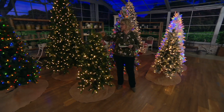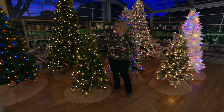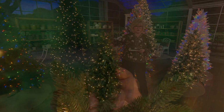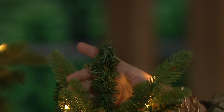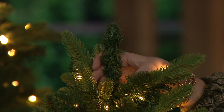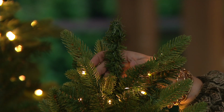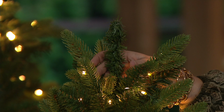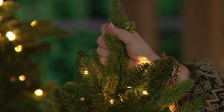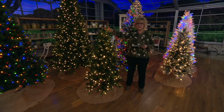And another thing I want to show you that I love, if we could zoom in here, is there is a stiff wire spike at the top of the tree, which has been a huge customer request. See this one, see all these other branches are bendy around it, but this one doesn't bend. This is where you put your angel or your star or whatever you put at the top of the tree, and it's not gonna get cockeyed and sideways and tip over because it's on a flimsy branch. So I love that you did that feature. We've had so many people ask for that, Chad.